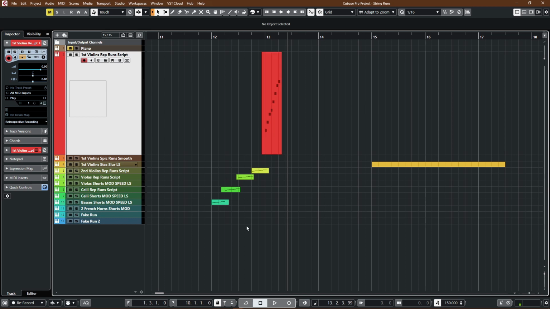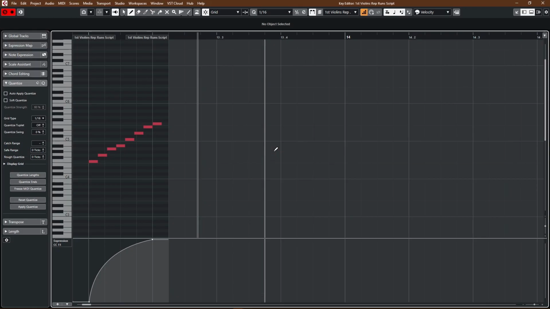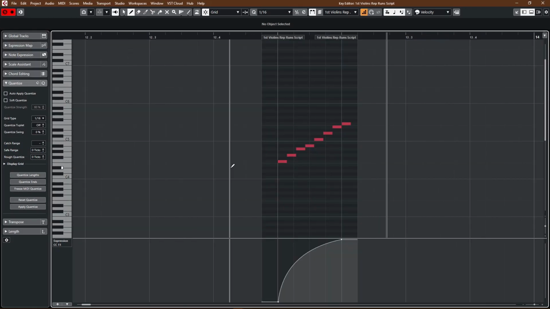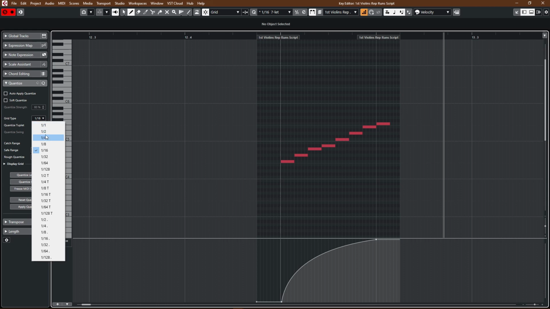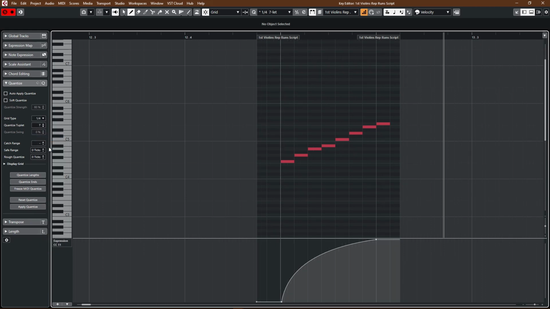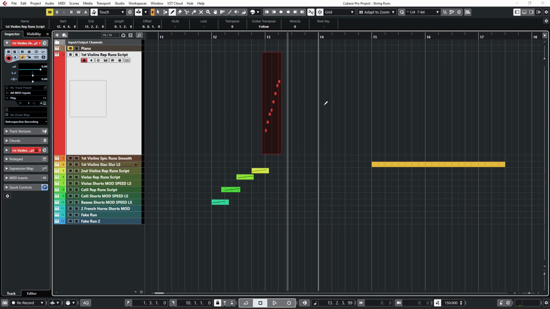So what you have to do is that you create a tuplet. In Cubase or any other DAW, this is quite easy to do. You look at your quantization and you change your tuplets to 7 because you want 7 notes to fit within a beat. 16 would be way too fast. So we're going to go to quarter note, which is a beat. Okay? And as you can see, I've already done this in advance, like a cooking show. It fits 1, 2, 3, 4, 5, 6, 7 notes in the scale, and the 8th one again on the next beat.